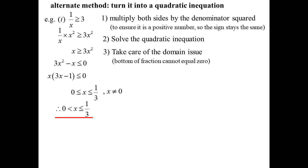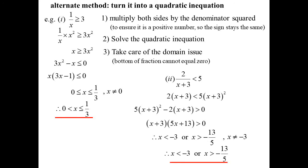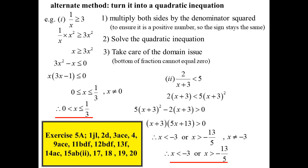The first way I showed you is sometimes called the critical points method — it's probably the most successful, whereas the squaring method is probably the most common. For the second example, multiply by (x plus 3) squared. When you move everything to the left, don't expand out — because you're going to want to factorise, and they already have a common factor of x plus 3, so why expand only to refactorise? Leaving it as a common factor, I have (x plus 3)(5x plus 13) when put together, giving the same answer as before. Note that x can't equal negative 3, but in this case it was already excluded since the original question was a strict less-than. So the exercises are: a variety of inequation types to solve.